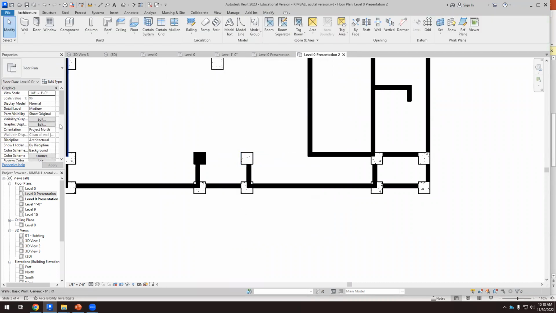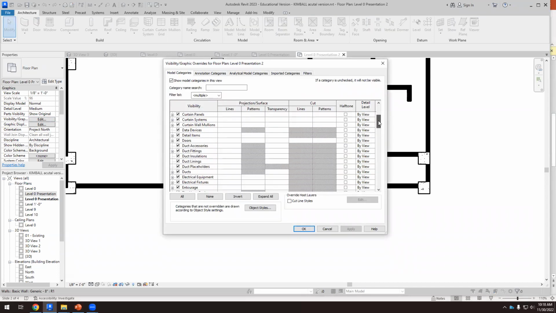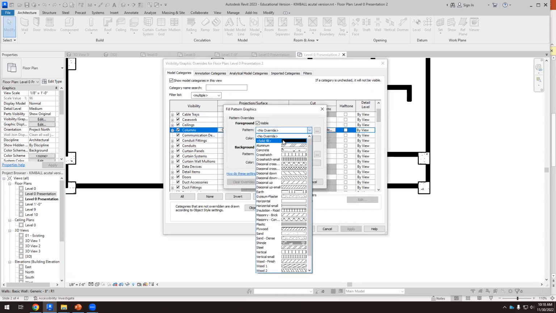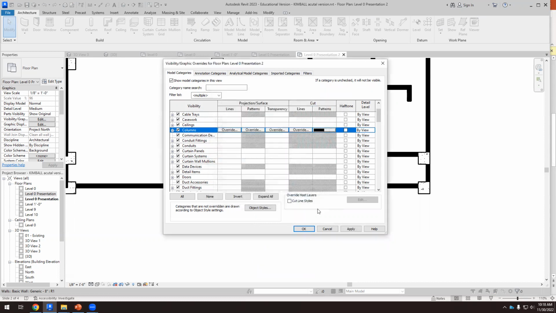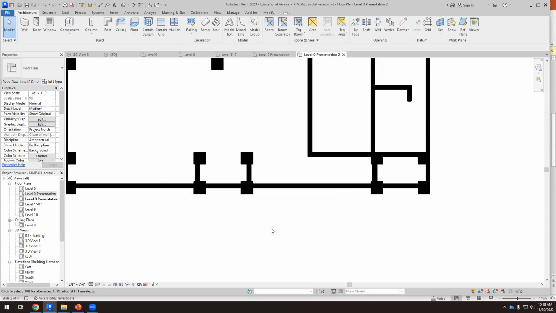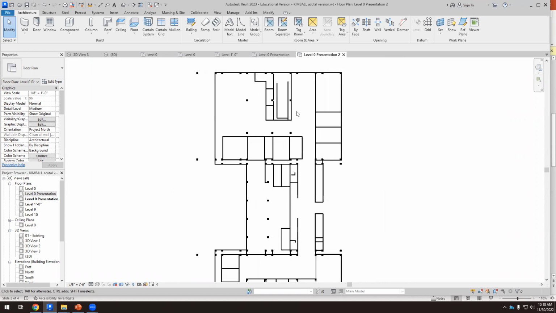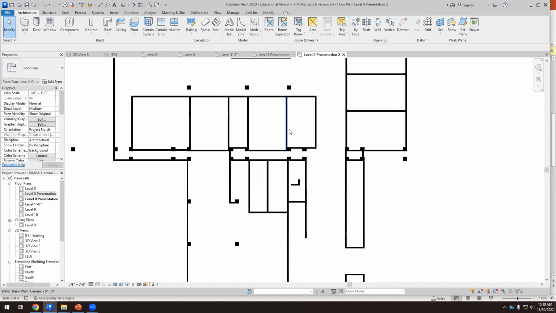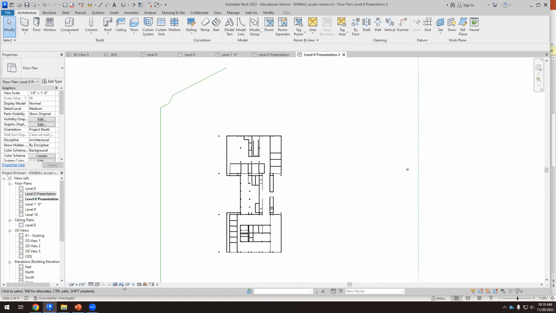But if for some reason the visibility graphic doesn't work, probably I did this with the structural columns, but probably that belongs to the family columns. Let me see, solid here, color. Okay, well, it depends. So that was the family columns or the structural columns, we have to find that. So if we have this, that's fine. This is a little, I know, we can make it better. So what I would do is to cast shadows on it.